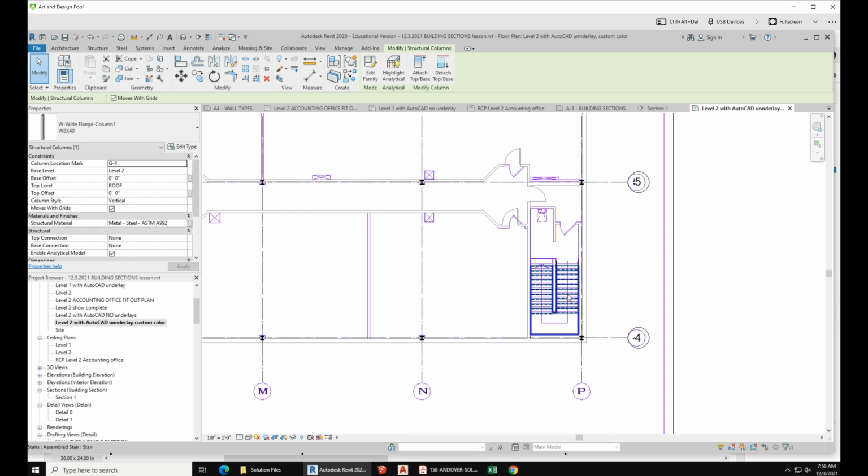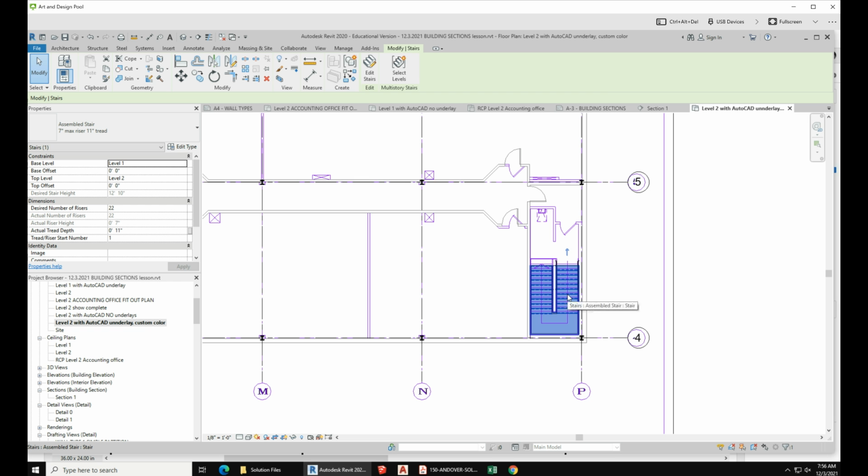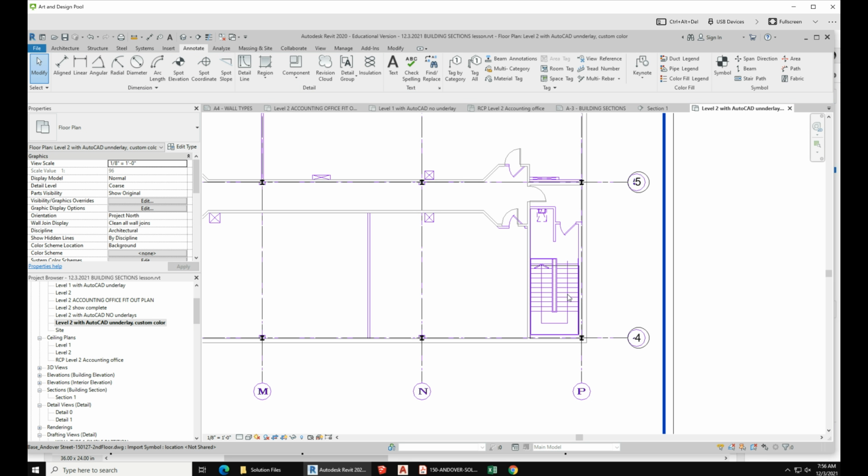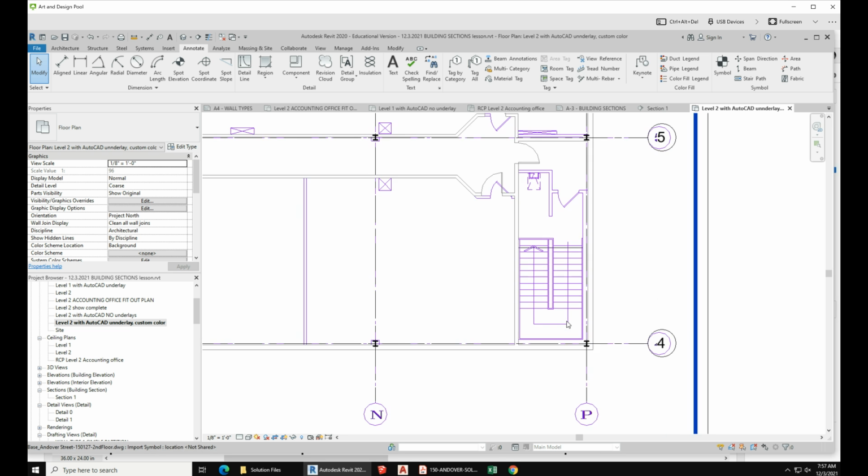I'm going to take that stair, the assembled stair type, and just delete it. Just remove it. And we're going to examine the drawing that we're looking at. So we are at level 2.